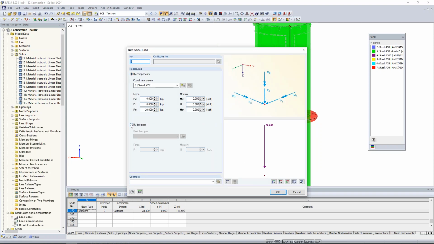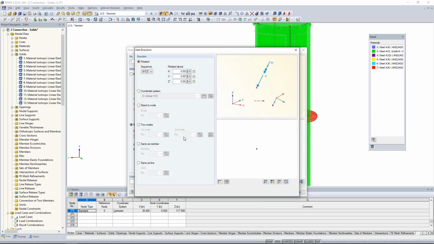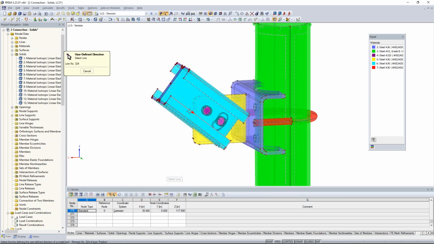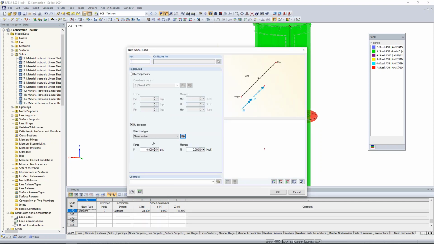But we have a nice feature within the program that allows us to define it by direction. So I can go into the detail settings here, and I can actually define this load in the same orientation that a line is defined as by selecting it graphically within the model. So I can graphically choose any one of these arbitrary lines that are in the same direction as my member, line 324. I click OK.